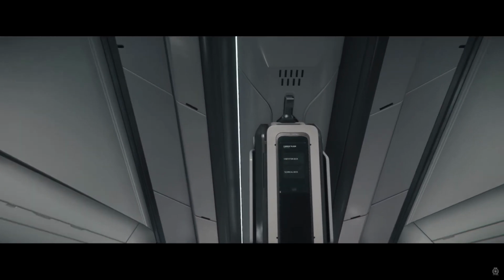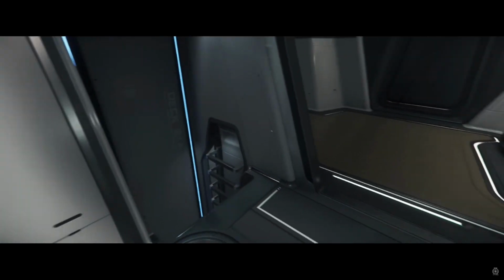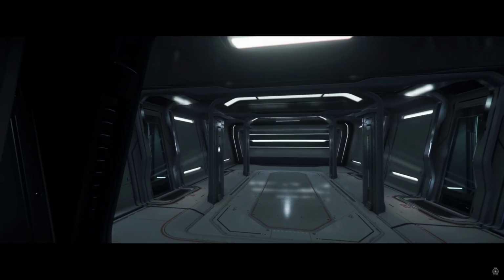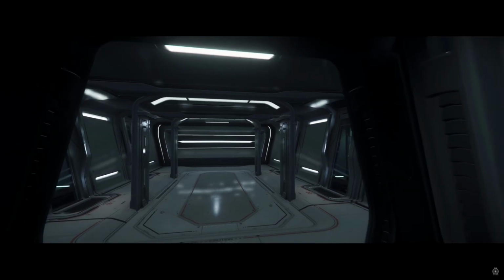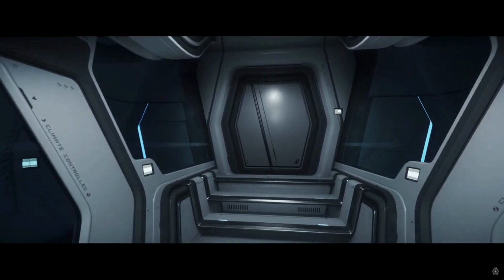So here we'll go down to the technical deck. Show off the cargo area as well as the climate-controlled component areas, and then onto the gravity generator room and the stairway out.